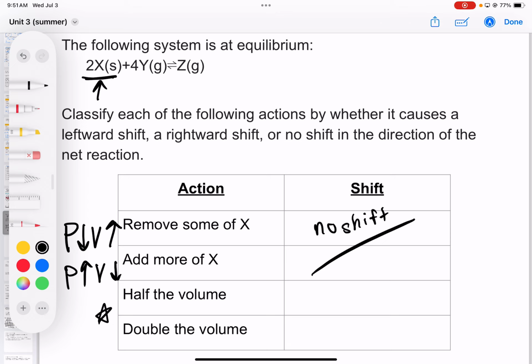So if we make the volume smaller, the molecules hit the sides of the container more and we measure a higher pressure, assuming you keep everything else the same. Okay, so when we say half the volume, decrease the volume, we're saying an increase in pressure. If we double the volume, we're saying a decrease in pressure.